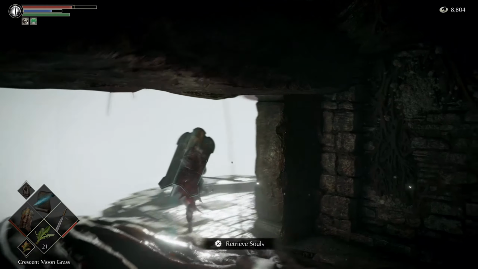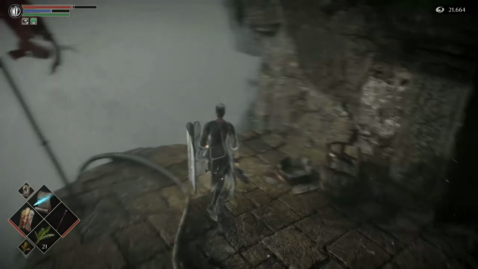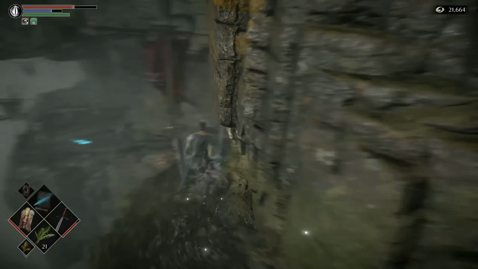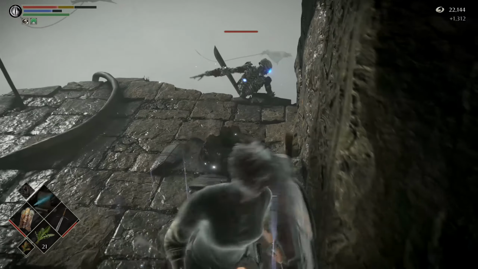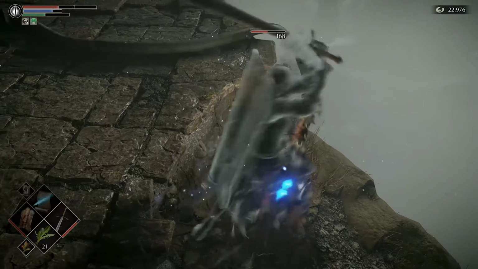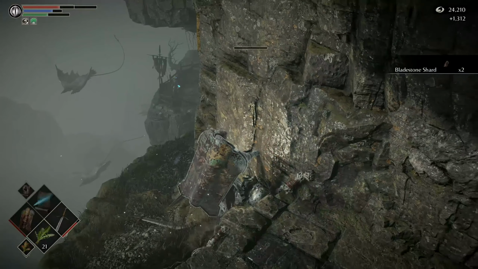I think I forgot to kill the manta ray. No, no, I did. So why did I have... Oh, I get it, yeah, because I lost some. Okay, instead of cloaking, let's get this going. Now, it is possible to have these guys fall off the edge. Doesn't always happen, but if you can get it to happen, fantastic.